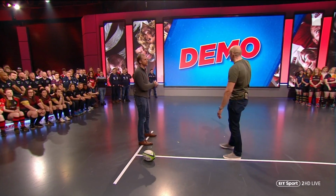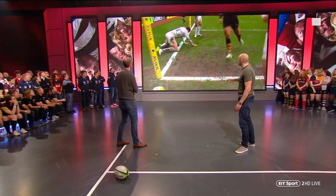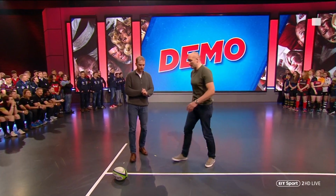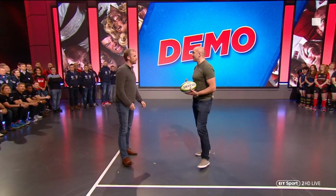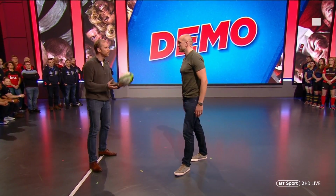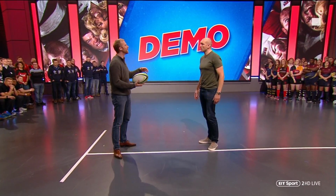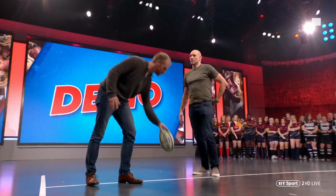So we saw that a couple of years ago with Christian Wade in action for Wasps. You can see his feet clearly off the pitch and he just dots the ball down with his hand. When you're holding the ball, you've got to do a little bit more to earn the try, haven't you? Yeah, you've got to have control of the ball as you're holding it. So, for example, if you're losing it and your fingers are just following the ball down, you're clearly not holding it. You're not deliberately trying to get that ball to the floor.